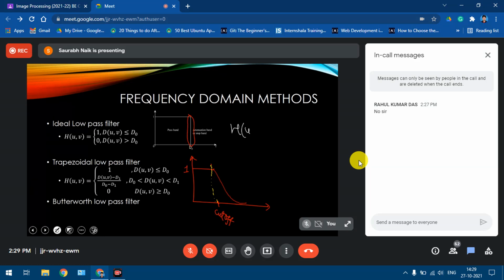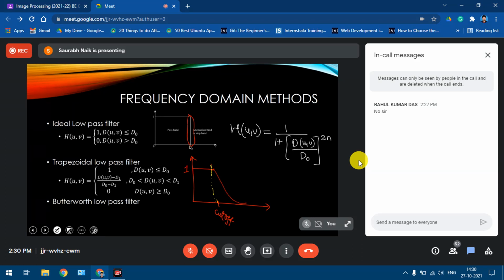So the response H(u,v) is 1 upon 1 plus D(u,v), which is the distance of the current input frequency that we are considering, over D0, the cutoff frequency, and this raised to 2n. So this is the response that it generates if it is beyond this cutoff frequency D0.